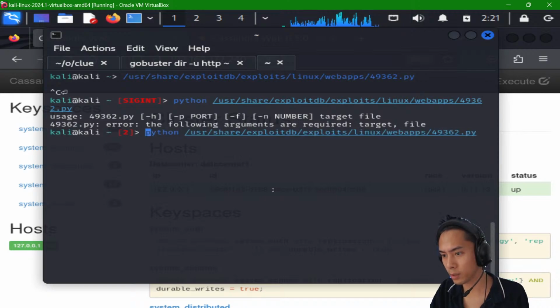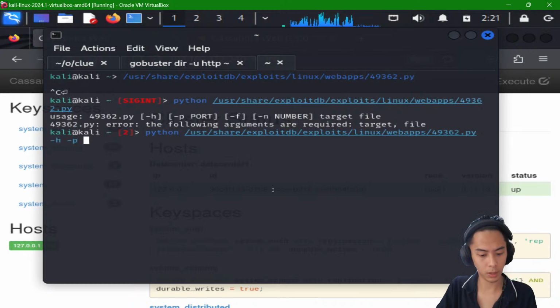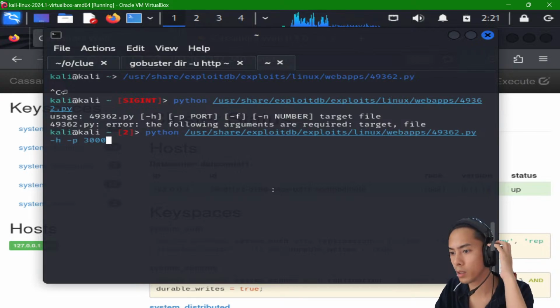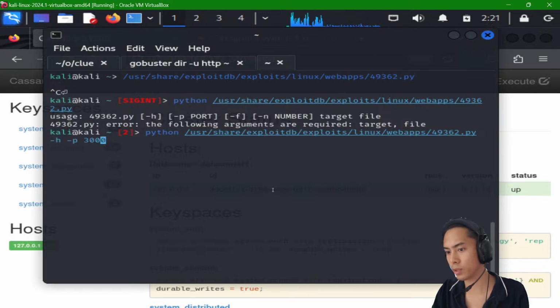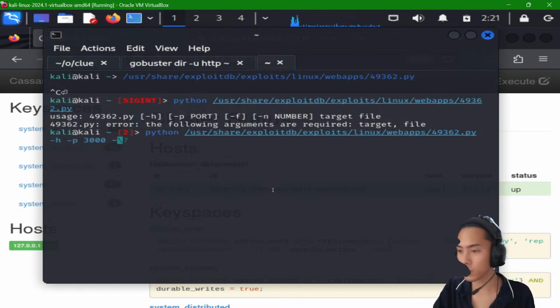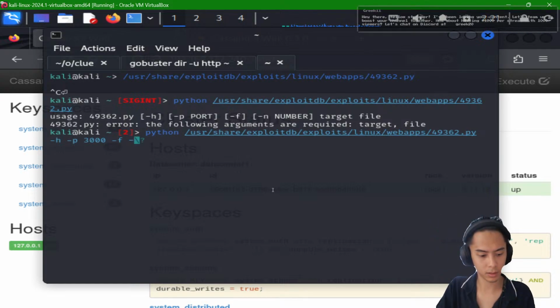Okay, it says dash H, dash P 3000, host dash H. No, the heck. It's terrible documentation. Dash N? What happens if I do one?